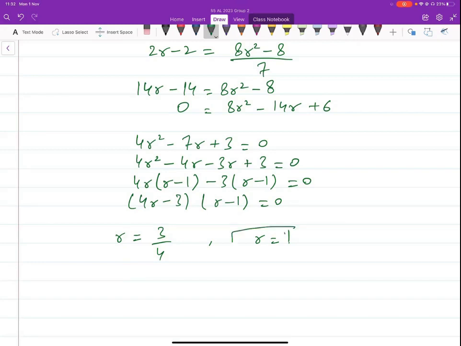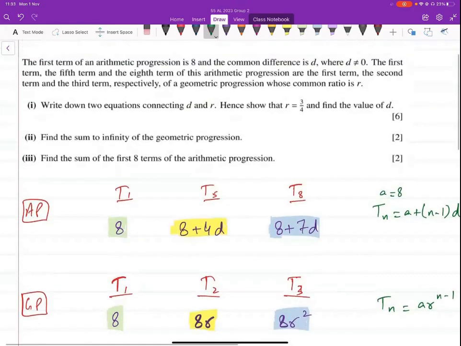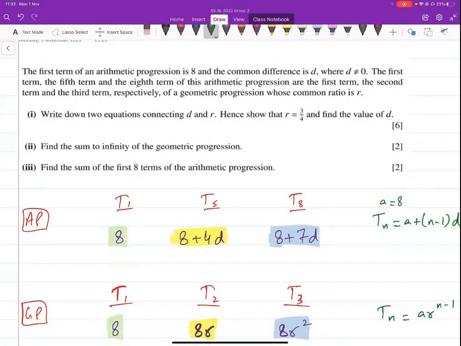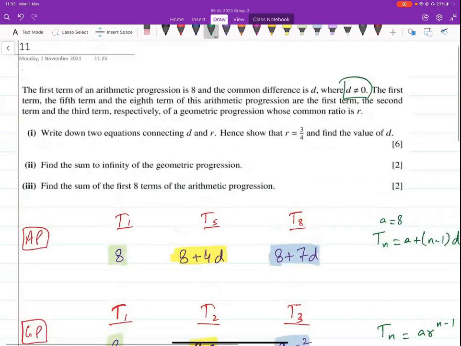So we can't have R equals 1, because if that's the case, all the terms will be the same. 1 से multiply करेंगे, next term भी वही आ जाएगी. If the first term was 8 here, if the ratio was 1, we would get all terms equal to 8. Which is fine, इसमें कोई मसला तो नहीं है वैसे. But the problem is, if all terms of this GP are the same, that means all terms of the AP will also be the same. और AP का उसने कहा हुआ है कि D cannot be 0. And that is the reason that we say it should not be 1. R 1 नहीं हो सकता. क्योंकि D 0 उसने restriction लगाई है, D 0 नहीं हो सकता.